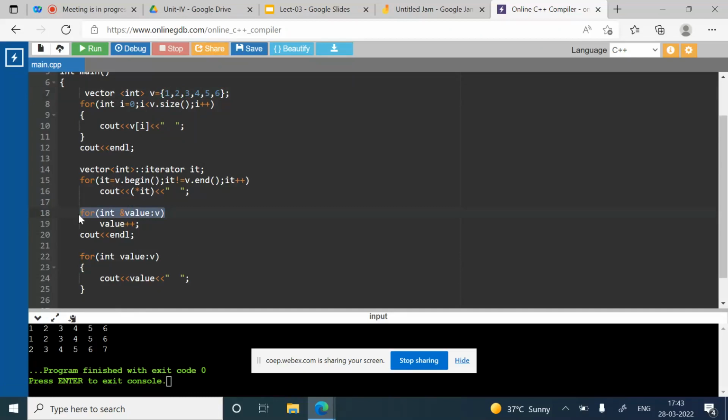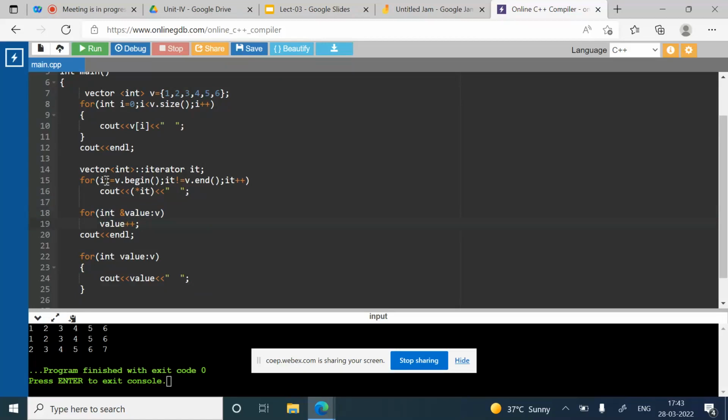Okay, have you understood this? So this is one thing. Now again we can have the second thing. Here we need to assign begin or end something. There is one more keyword, the auto keyword, that we can also use.